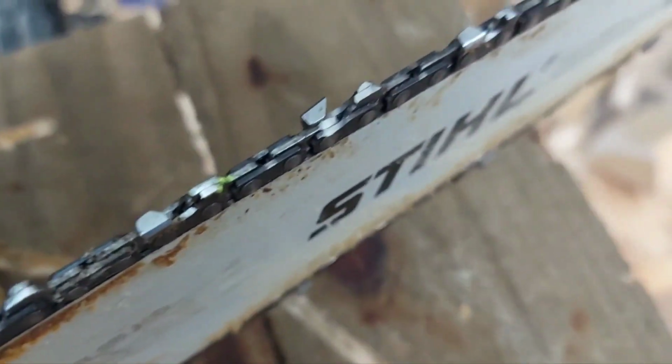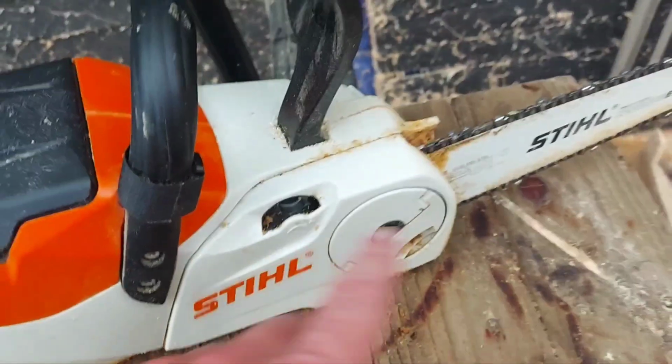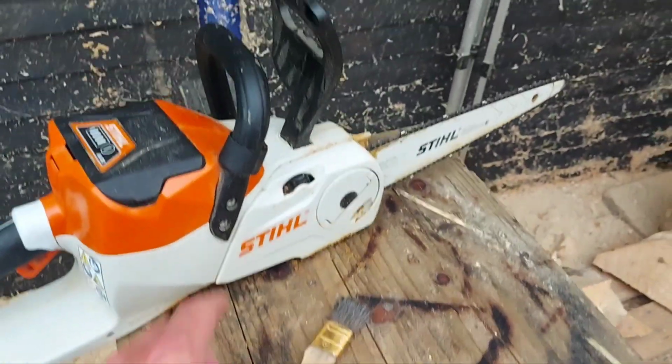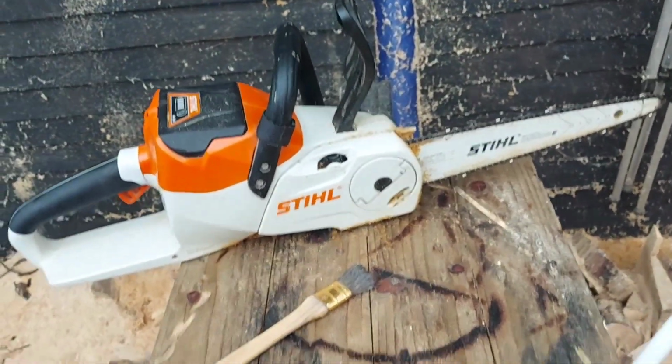Right guys, so that is the wee saw all sharpened up. What I'm going to do now is take this bit off and give it a wee cleaning out. I just use a wee old paintbrush for it. Take that off, give it a good scrubbing, and we're good to go.